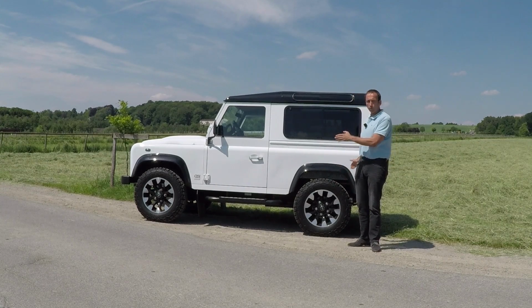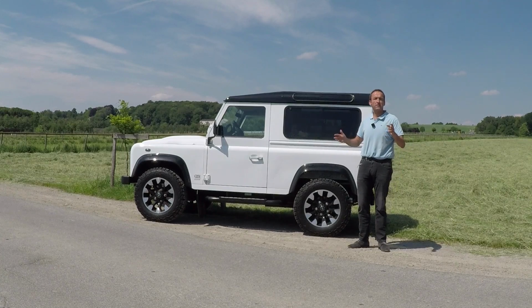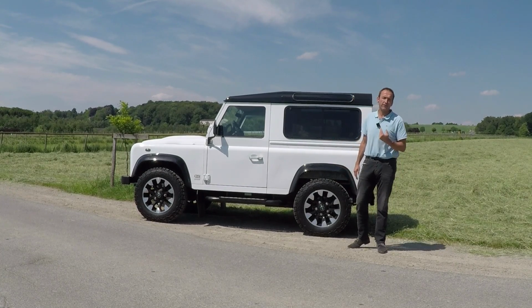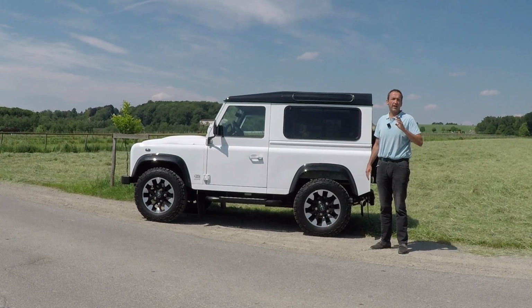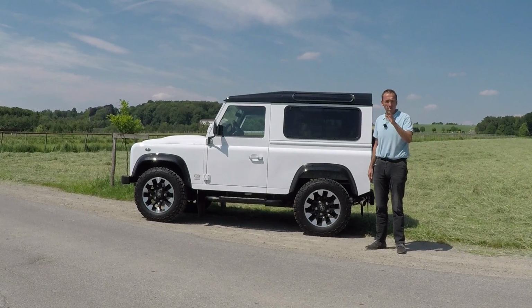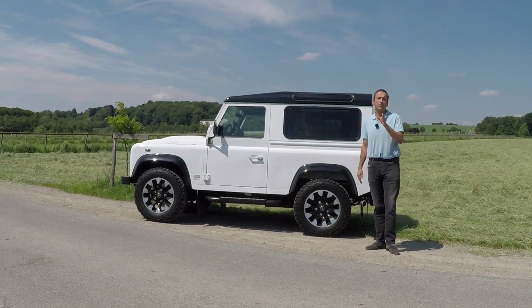This one is the short wheelbase, 2-door, 4 seats, not the most comfortable, not the most roomy car, but the most agile, maneuverable Defender I ever drove. You can also get the long wheelbase with 4 doors and 5 proper seats, or you can even look for the pickup. But no matter which car you take, it will be a very rare one, because they will not build more than 150 cars, no matter how much you pay.